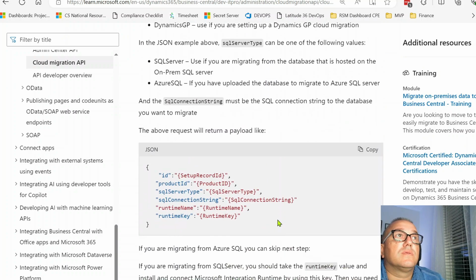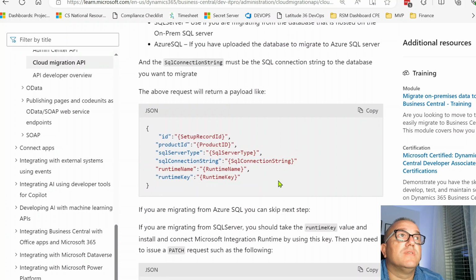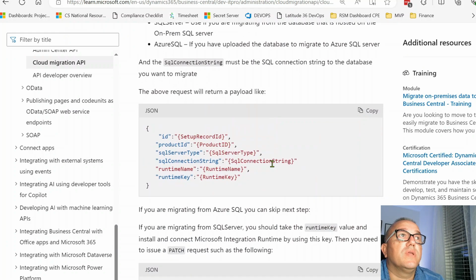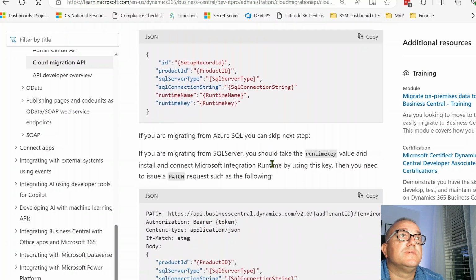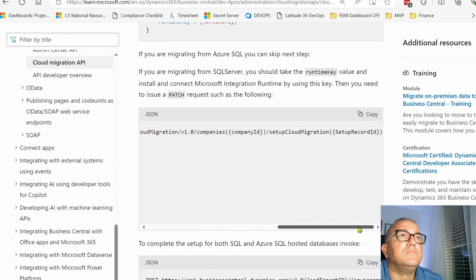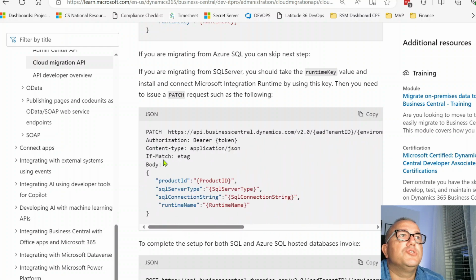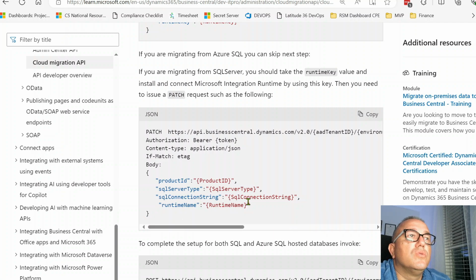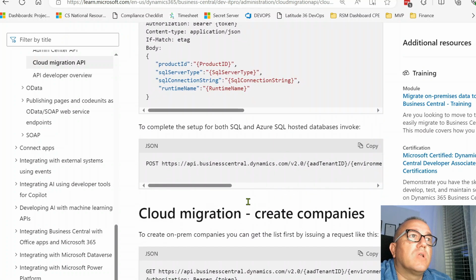They also have the connection string, and then you can send a patch request if you have changes to the cloud migration setup.